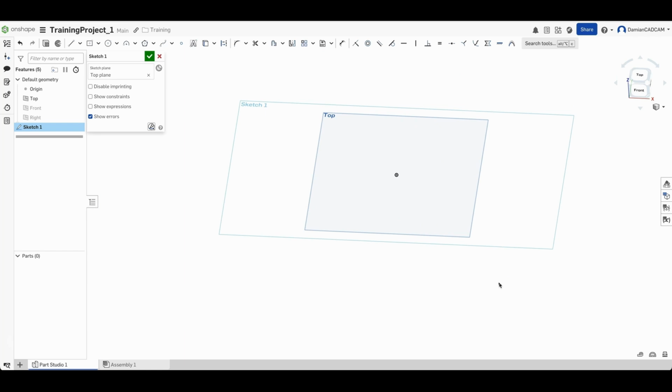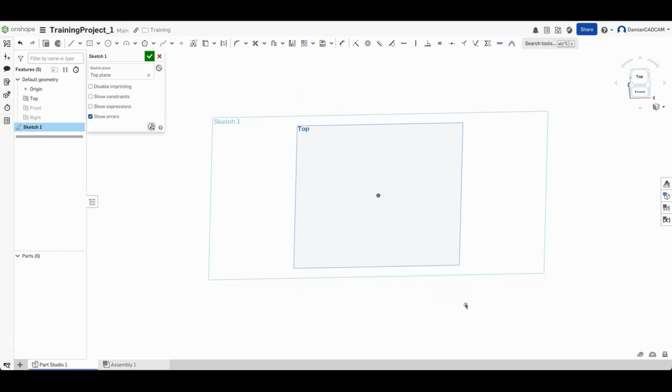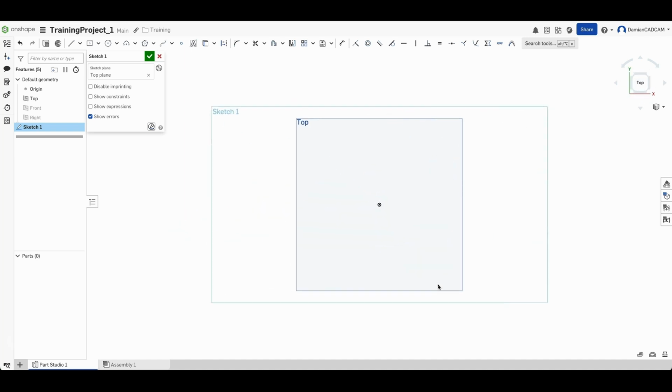As I mentioned, in the case of such basic and simple planes, we can use this navigation cube, but we can also create sketches on planes that are at a different angle. Then, when using the navigation cube, we might not have the option to set the view from above onto the sketch plane. But if you right-click in the workspace area, a menu will appear, and here we have the option View normal to sketch plane. This option also sets our view normal to the sketch plane, and we can do the same by pressing the N key on the keyboard. Okay, now we're in the top view of the sketch plane.